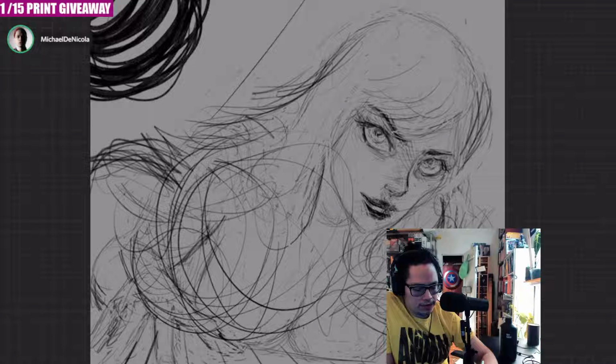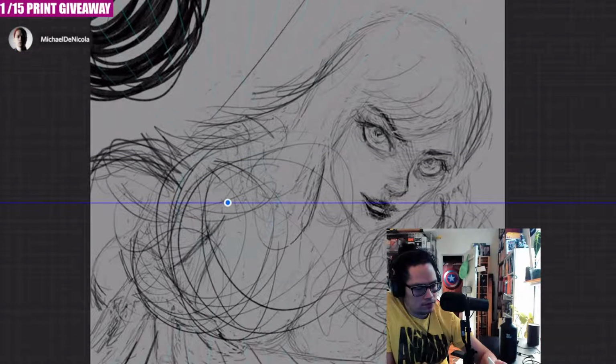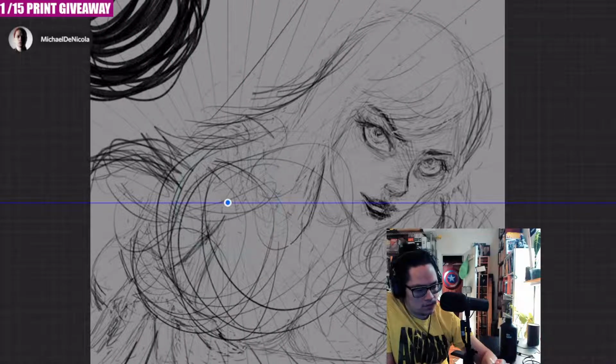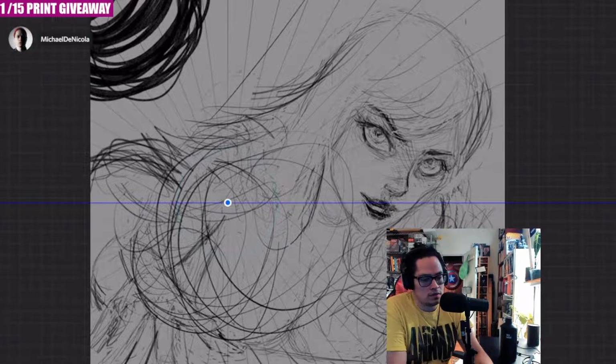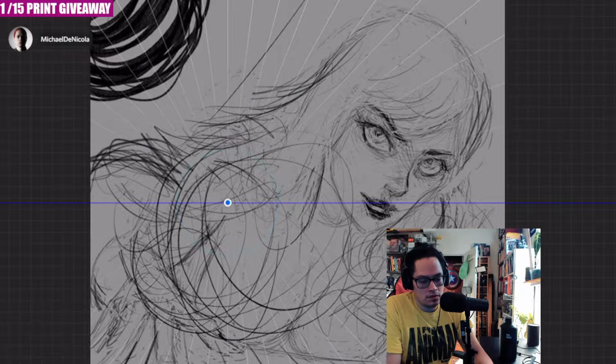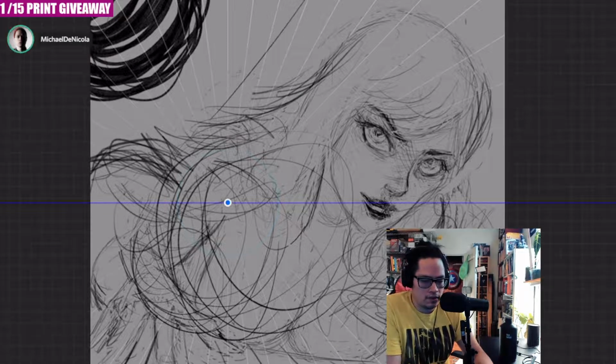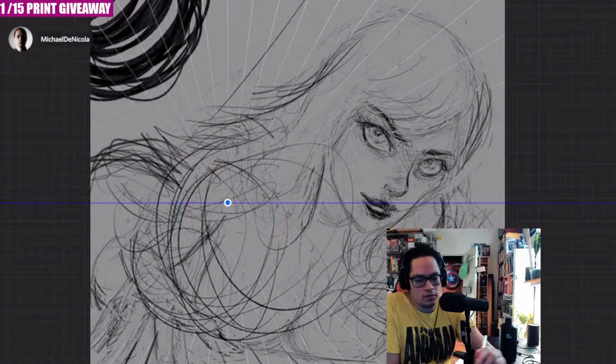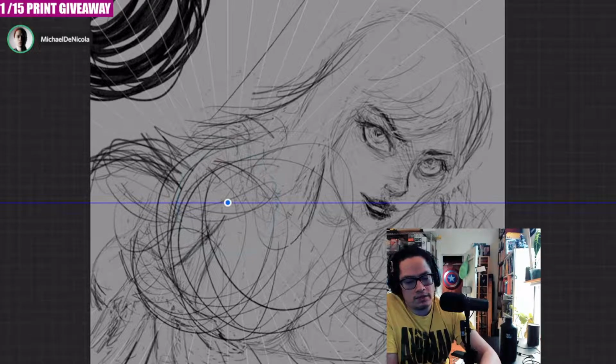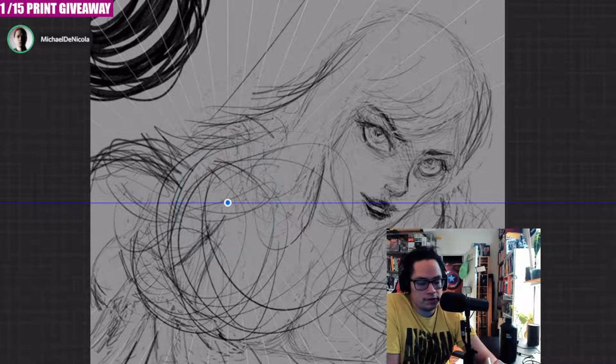Oh, perspective grid, old friend. Come on.